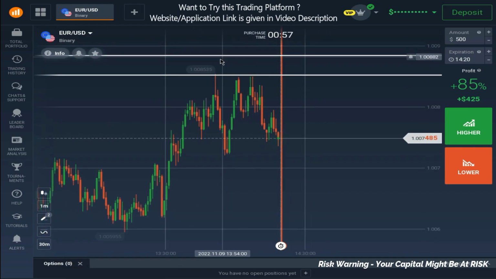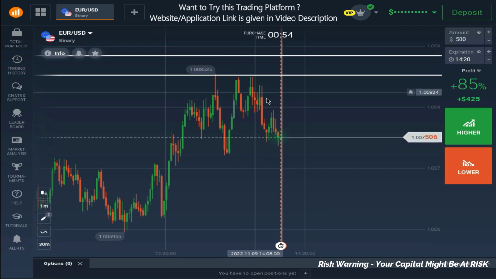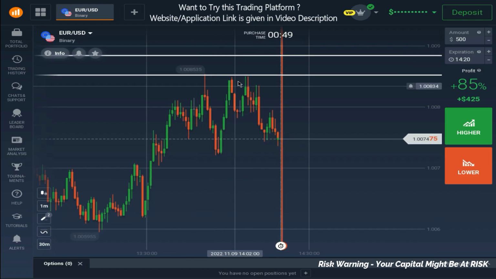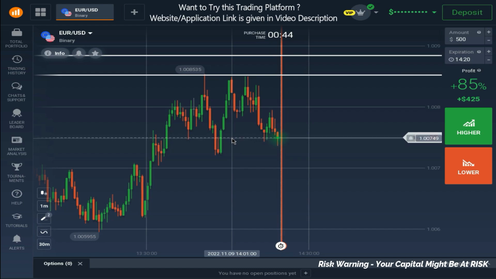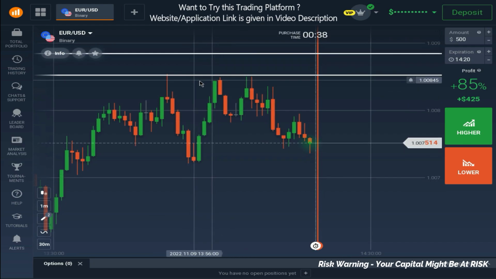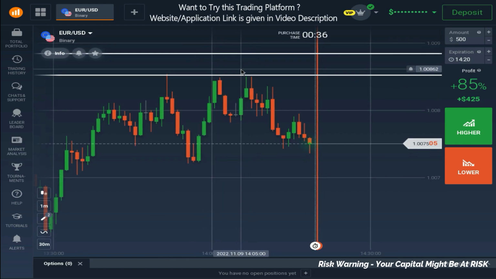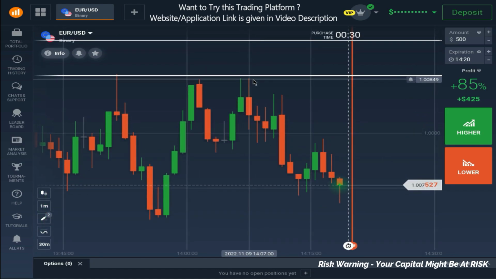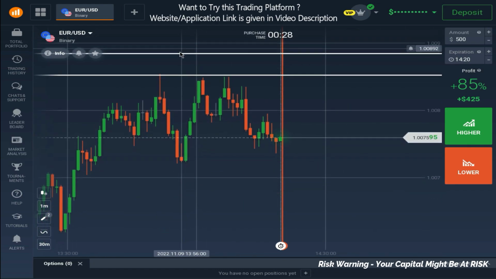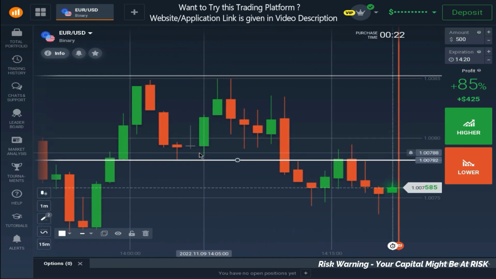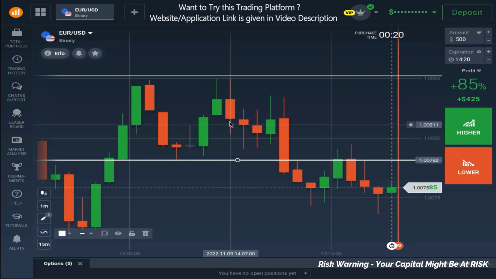So for me, this is a good spot to take a reversal trade from the upper level or to take a breakout trade from this level, because the market was actually creating double top patterns here. So this was about the whole market scenario. The second thing which I noticed is that the market is getting constant rejection from this level, which means that if we get any confirmation near this level, we can take the trade. I did get this confirmation, but I didn't place the trade. The reason is because this is a recent support level and the market closes after getting some rejection here.